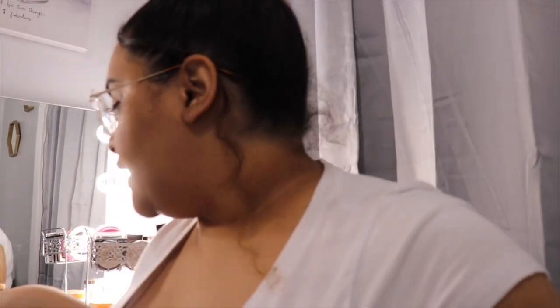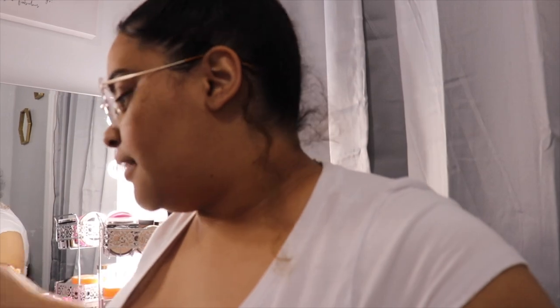Alright, so I went ahead and took off my makeup. I put my glasses on. These are my new glasses. I got them from iBuyDirect. And what do you guys think about them? I'm not sure how I feel about them. Let me know your thoughts in the comments. Anyways, I'm gonna go ahead and get started. I kind of wiped down my little bins. I'm gonna start with top to bottom, I guess. So yeah, let's get started.